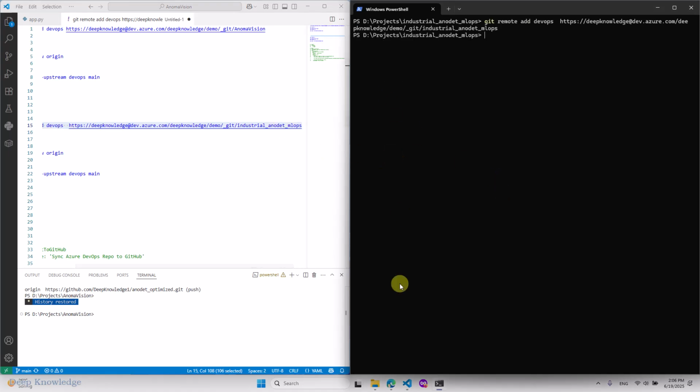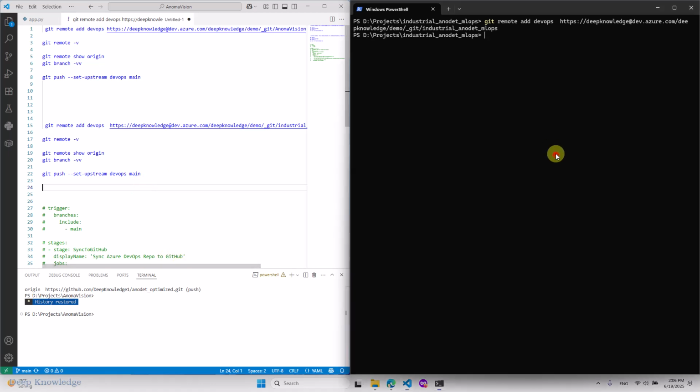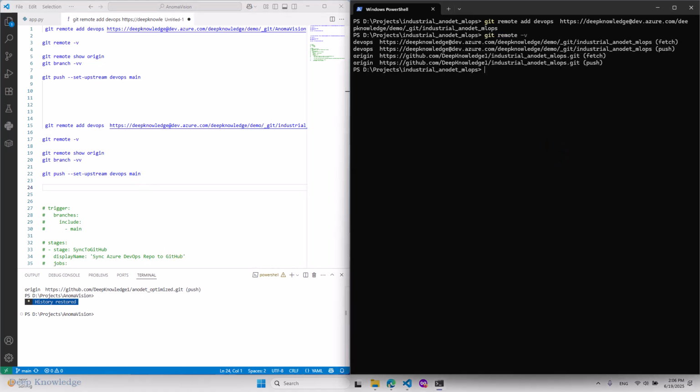If you look at the git remotes now, you can see I have DevOps and also GitHub. Now I will push the changes in this main branch. Please make sure that this branch is main.